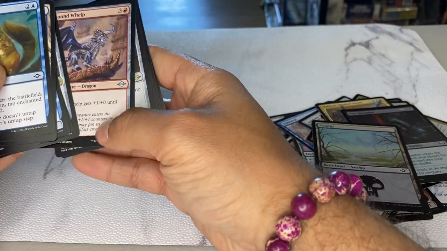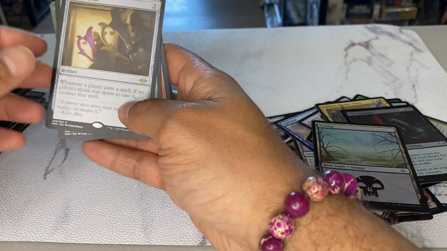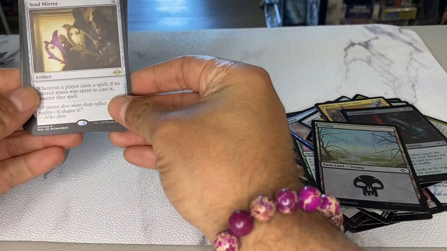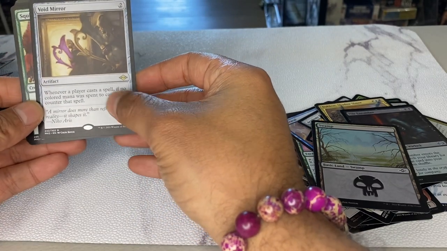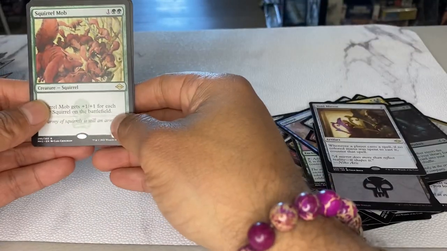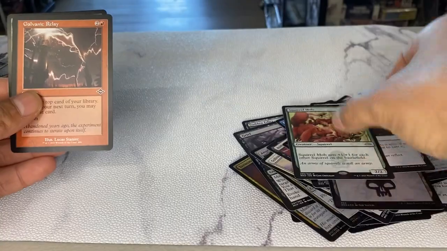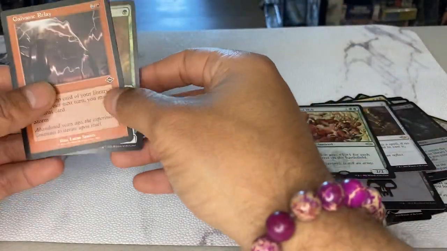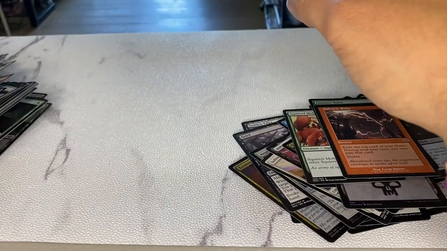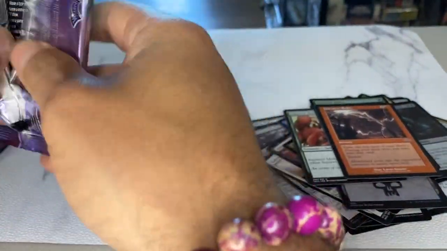So let's get to Void Mirror, very good. If anybody's playing Eldrazi, this is a card you do not want to see on the board because it'll make you cry. And we've got Squirrel Mob. We've got an old border Galvanic Ray and a foil Glimmer Bairn, very nice. That Void Mirror was a good pull. Mm. As I said, our grassy decks.